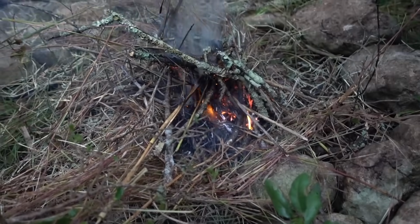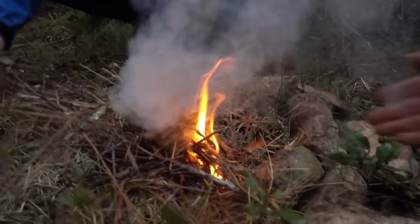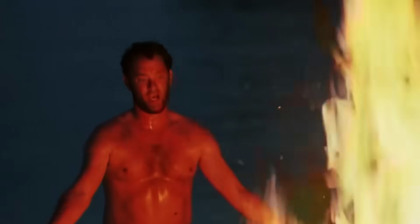Look at that fire. Starting to sprinkle on us a little more now. This thing is going though. This is the best fire we've had by far. There's some pretty good heat coming off, so hopefully it's cooking all of the water off of the rest of those sticks and getting them going.